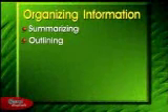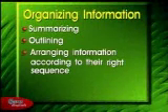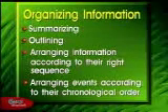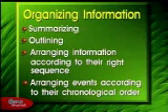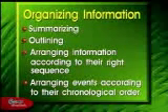What you have seen are some study skills under selecting information. Another group is on organizing information. The specific skills here are summarizing, outlining, arranging information according to the right sequence, arranging events according to their chronological order. Again, they're often required in reading content areas. What formats are used to test these skills?